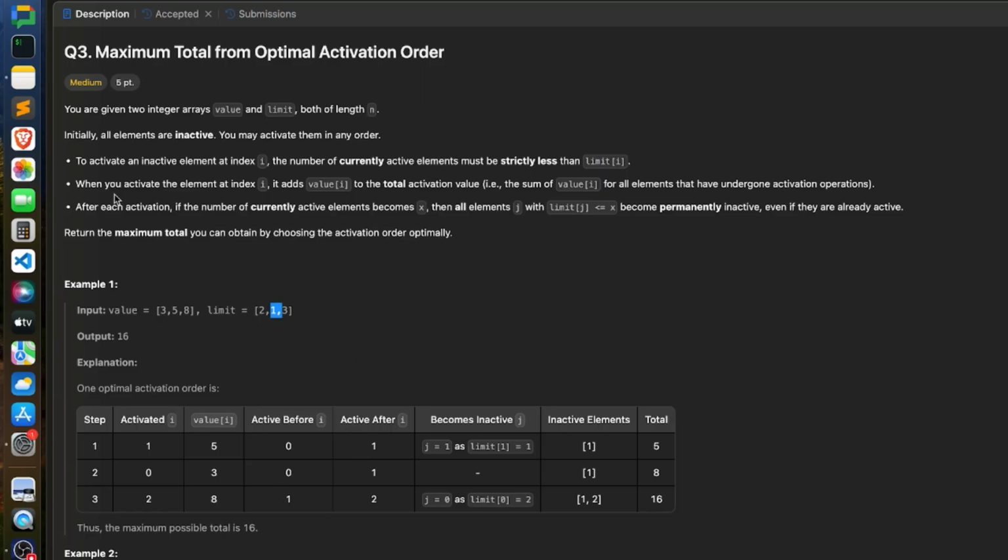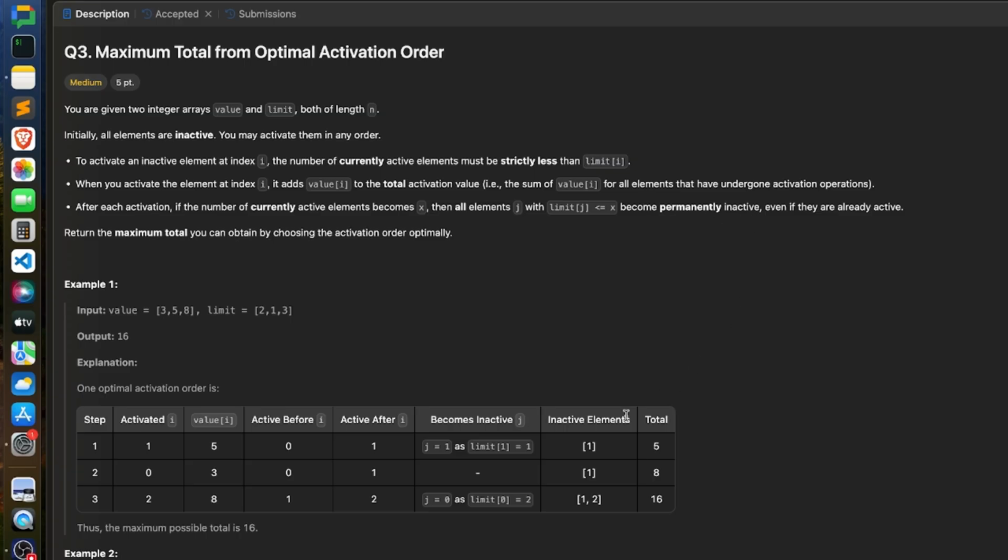The second point says that once you activate it, your total answer is incremented by value of I. So the total is 5. Again we followed the second step. Now the last point says once you activate it, if there is an active number whose limit is less than or equal to x, where x is the new total count, then you have to make it permanently inactive.